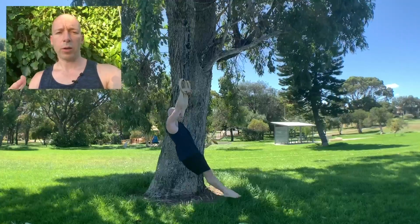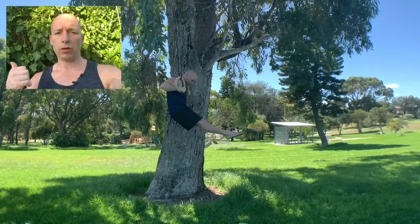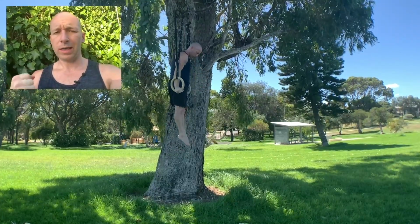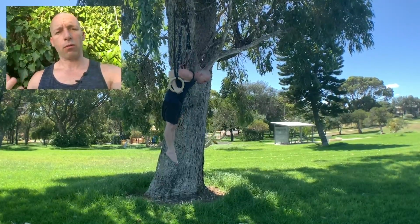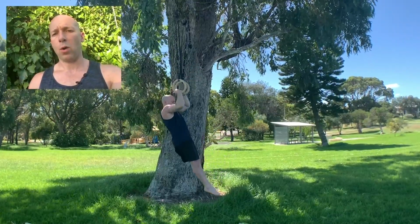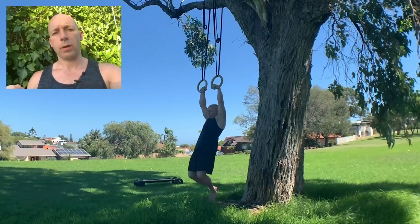So in summary, make sure that you have a strong ring dip, a strong ring chin up, especially in the false grip. Condition that transition, and then when you're ready, start to do the full movement either in the eccentrics, the partial range, or just go for the rep if you have the strength.